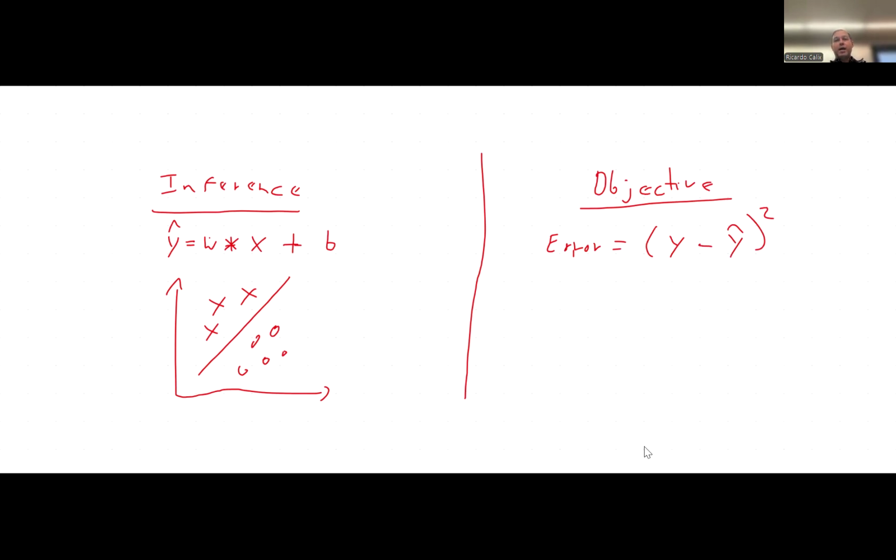So I'm just going to rewrite error as this guy over here. You see that? Instead of Y hat, I'm just plugging this one in there. I'm going to use a different color to see that. I'm going to plug it in there. So I'm going to say W times X plus B.